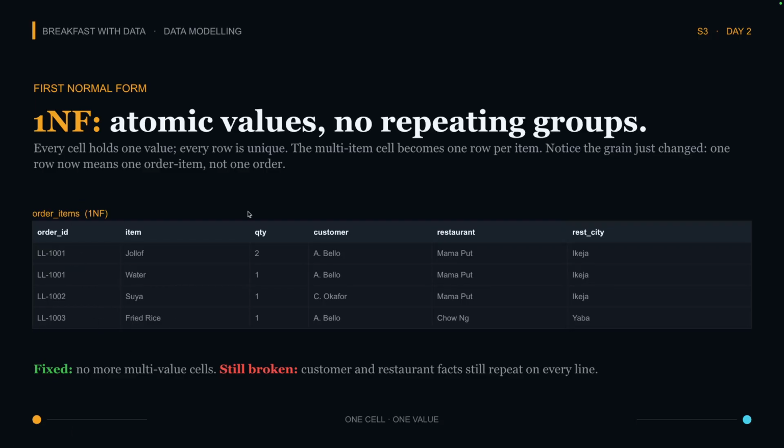we fixed one, which is every cell now has one value, but then we still have a problem here. The name is still repeated multiple times, right? The order is still repeated.